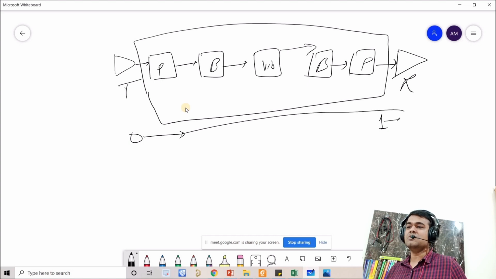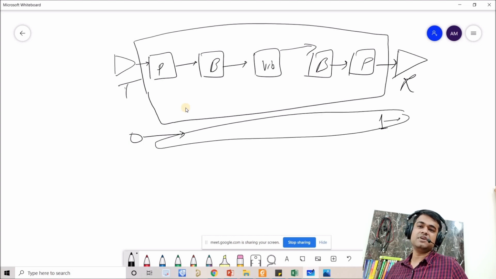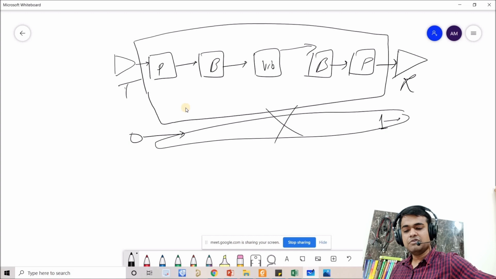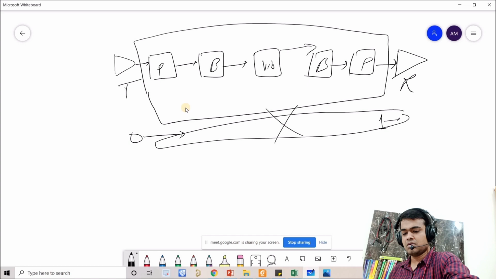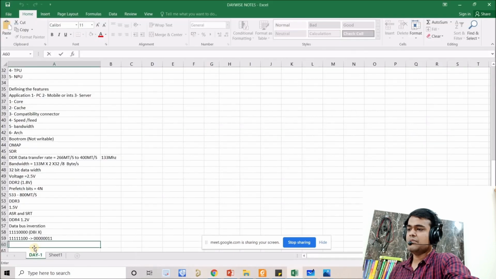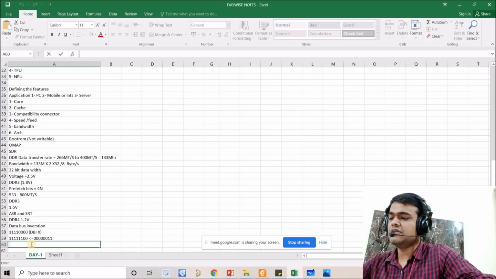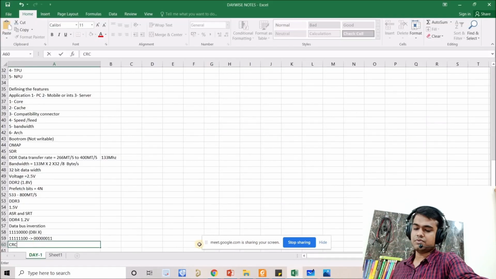And after designing a complete board, we are getting this wrong, right? So to solve this problem, they have developed a few algorithms, or a few algorithms that they've implemented at the hardware level, and that is the cyclic redundancy check, right? You can read about it in very much detail. I'm just going to mention it. Okay, so they have integrated CRC on DDR4.